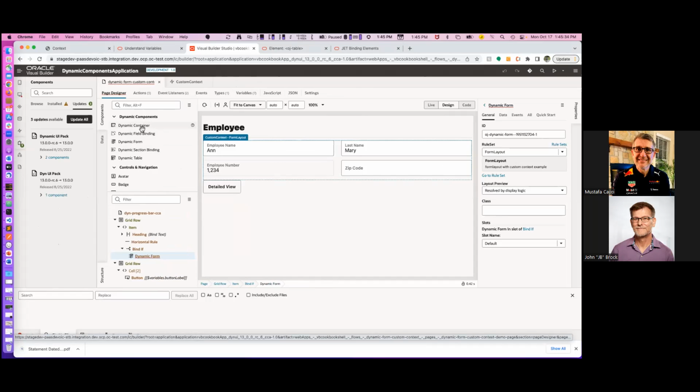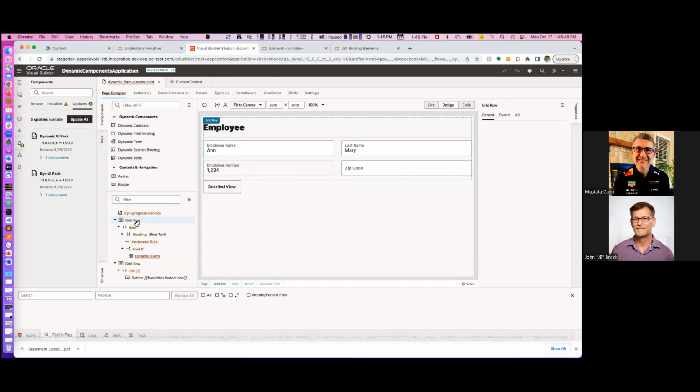Essentially there's the container, remember the form binding, section binding, form, and table. Those are my three major components on the dynamic component. And there's a simple page. The page has a grid, and the grid has a grid item. It basically allows you to build flexible layouts and defines OJ flex, as you see here, which defines sizes of my screen, etc. So that's just to get the plumbing going.